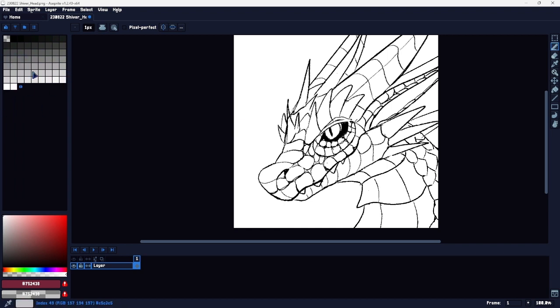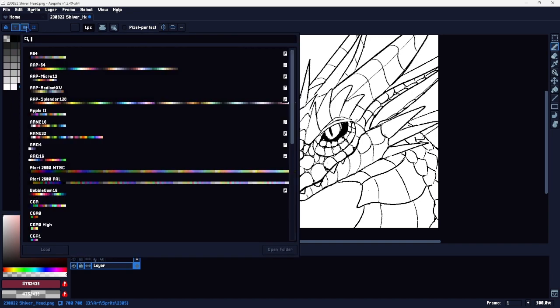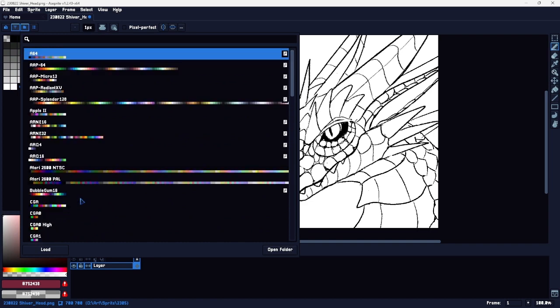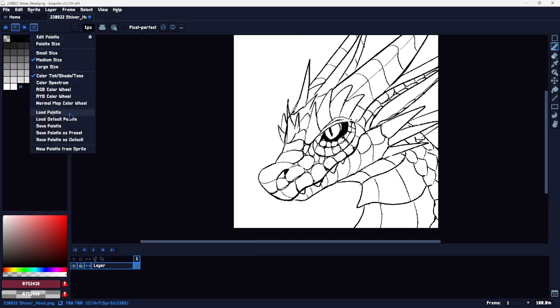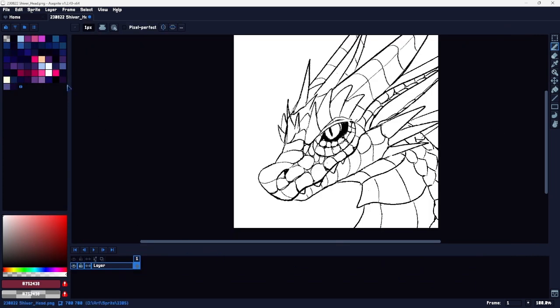And this is what I really like about Aesprite, is that it has all these features that are specifically to make this process a lot easier to work in sprite art. So anyways, you got all these features. You can even make it ascending and descending and all that. If you want, you can even pop this open, and this will give you a variety of colors. But let's say you want to load in your own color palette. Well, what's really neat about Aesprite is that you can actually pick a picture, you open it up, and it will generate the colors from that picture.